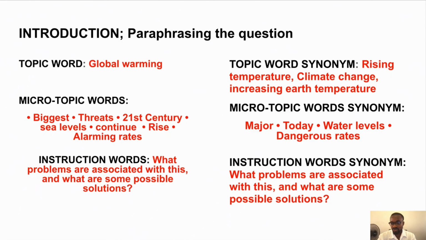Appropriate in the sense that using the synonyms to replace the original keywords you found, which include the topic words, micro topic words, and the instruction words, would not change the original meaning of the essay or the question that was asked of you. For instance, global warming in this case can appropriately be replaced by rising temperature, climate change, or increasing air temperature. You see that in this context, it's not wrong to use any one of these three words as a replacement for global warming.